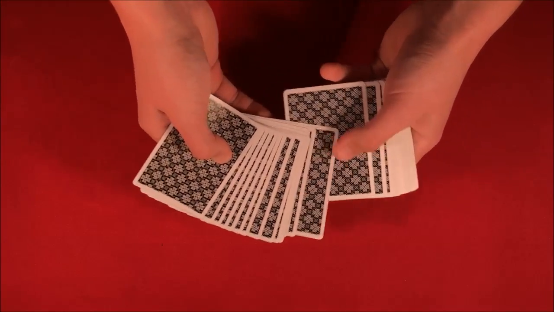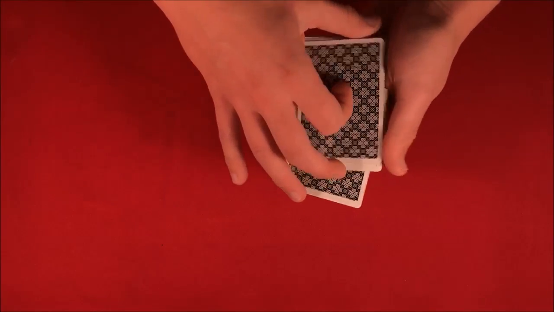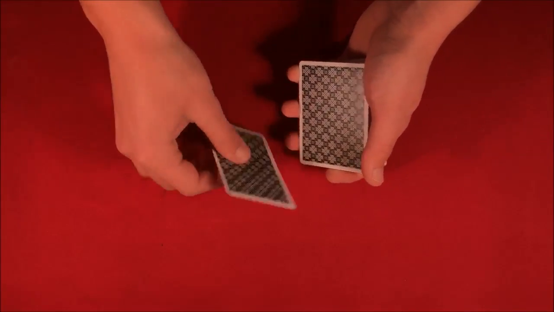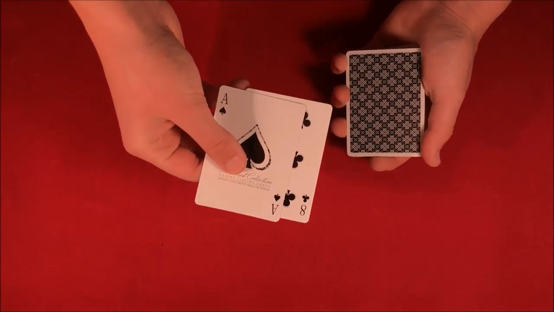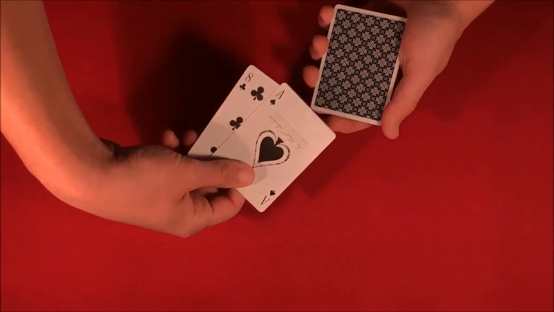So anyways, to start it off, let's say you had a spectator and they picked a card from here and they also picked a card from here. So these are two completely random cards, and if you can take a look at them, you have the ace of spades and the eight of clubs.